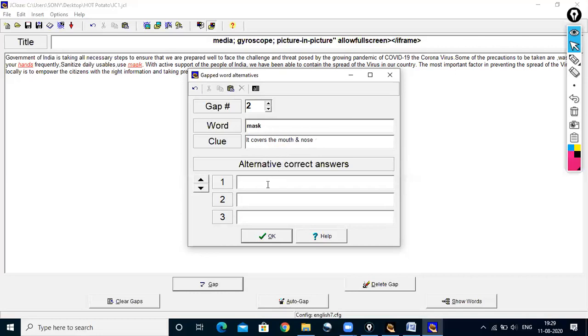That is the clue. What are the other ways a student can write it? In all capitals, in first capital, or 'mask'. All these alternative words I have added.